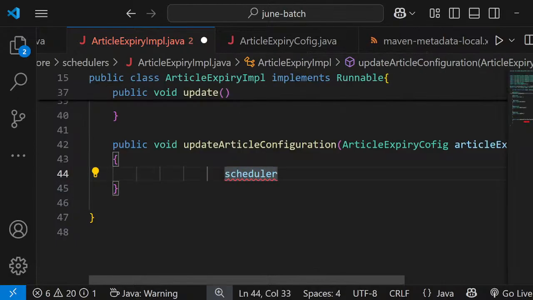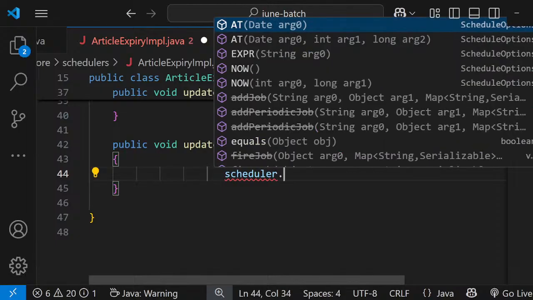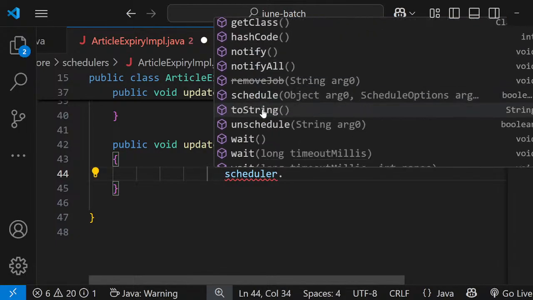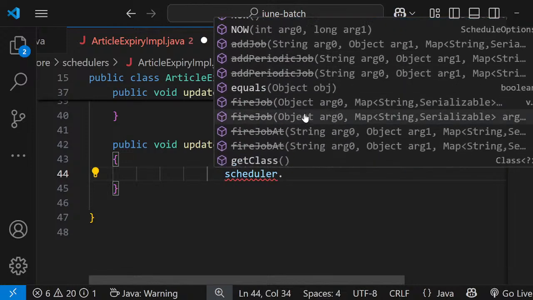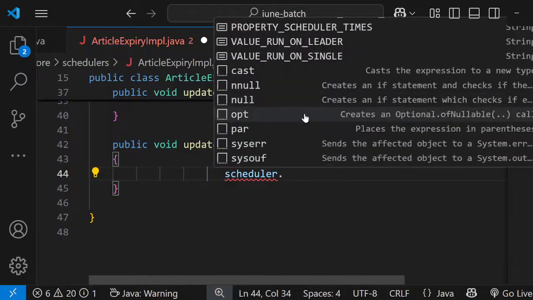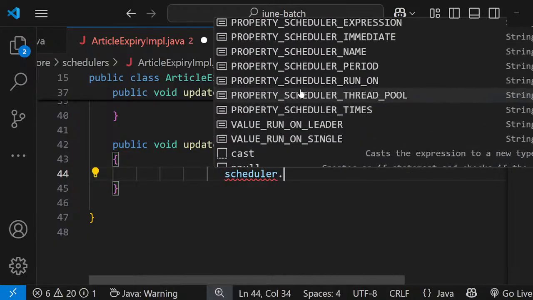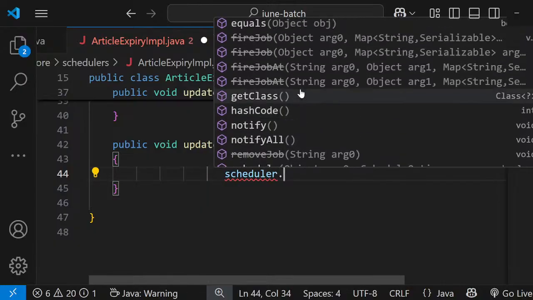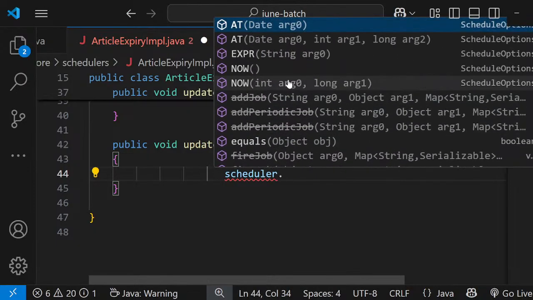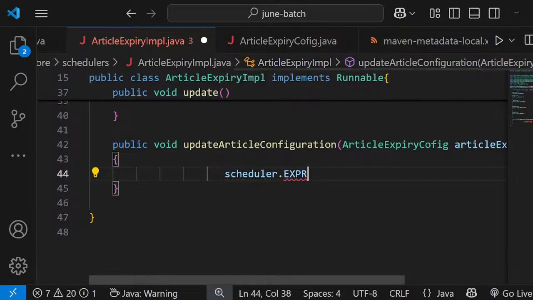This predefined class has many methods. Many methods are available in this scheduler class. From among all those methods, as of now, my requirement is that I want to take the expression method. I'm taking the expression method.